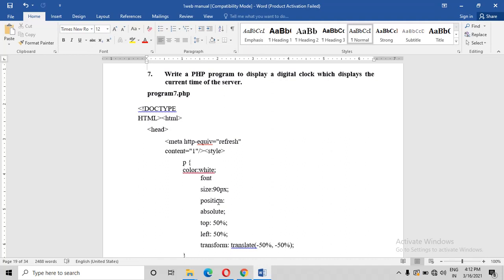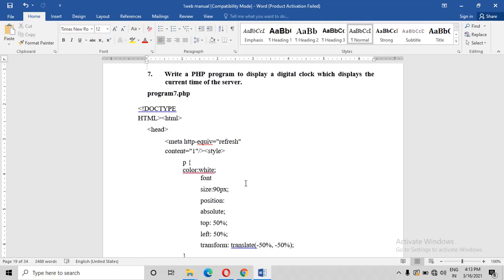Transform translate is a function which gives an effect, for example changing the element's shape or size, as we used in the growing and shrinking text.